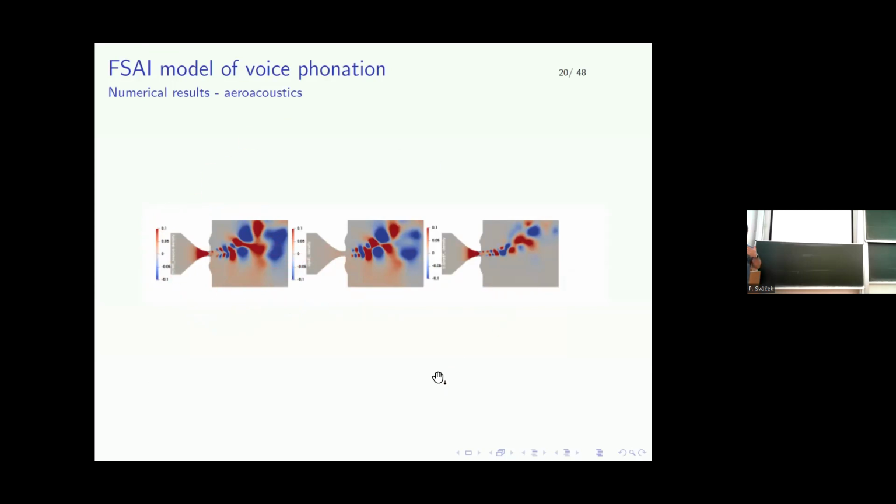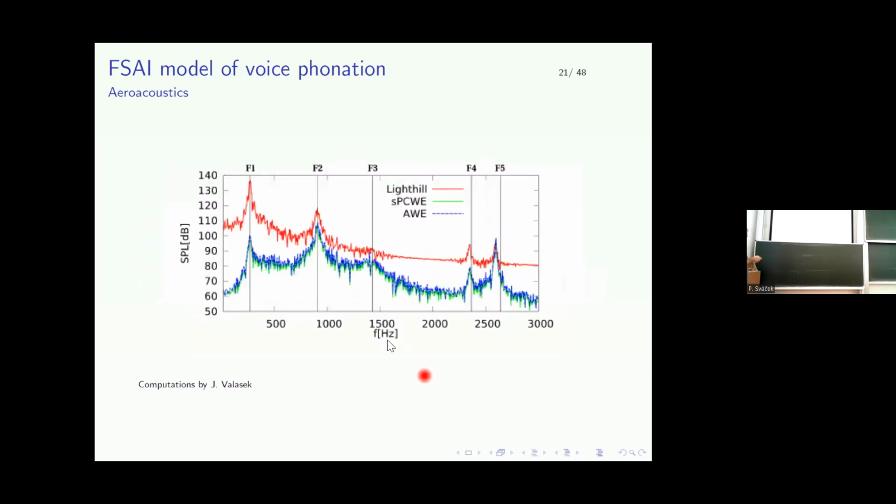This is then plugged into the wave equation for the pressure distribution, and after that the pressure wave equation is solved, and at the microphone, which is located somewhere near the mouth, the obtained signal is analyzed in the frequency domain. And here we use not only the Lighthill analogy, but there are several analogies. I don't remember the names exactly. You can see that the Lighthill analogy is somehow overestimating the influence in the low frequencies.